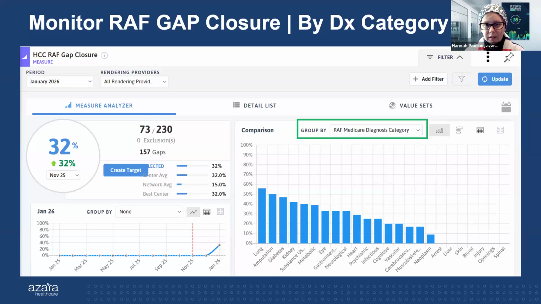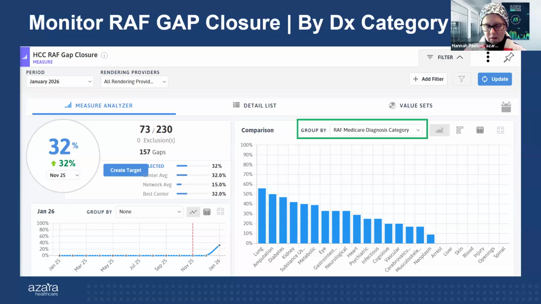So what we can say about this particular graph is if we look at amputation, that's been closed at 50%. And I would say that amputations are probably permanent, usually, right? So that is actually something that could be coded year after year after year.